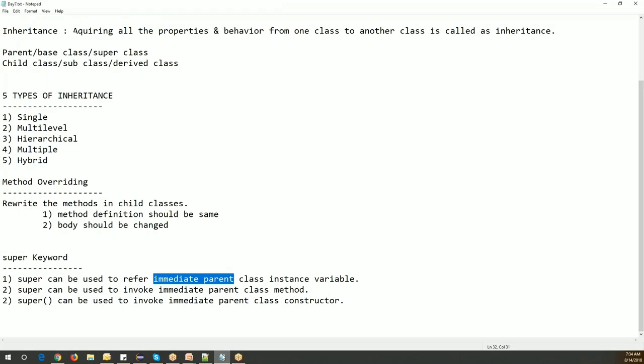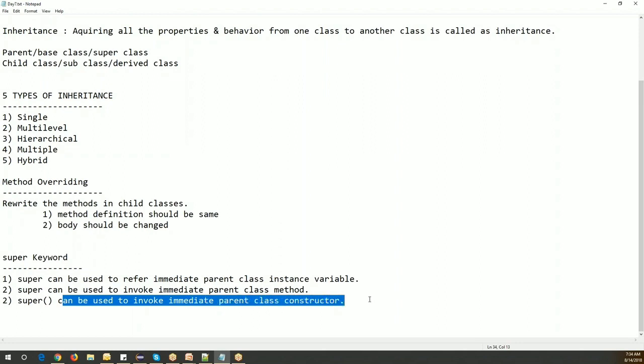So the first point is that the super keyword can be used to refer to the immediate parent class instance variable. Similarly, super can be used to invoke the immediate parent class method, and to invoke the immediate parent class constructor. In all three scenarios, we are talking about the immediate parent class. Let us see how we can use this.